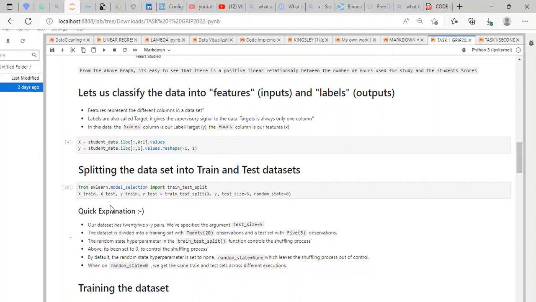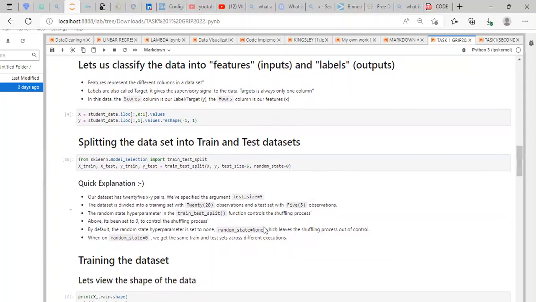So moving on now to splitting the data set into train and test data sets. Usually we run this code when we're trying to train and test our data: from sklearn.model_selection import train_test_split, and all of that. Just a quick explanation. Our data set has 25 XY pairs, we already saw that above.